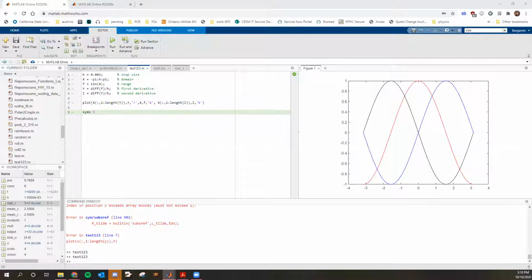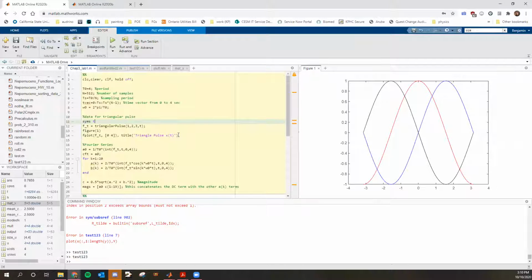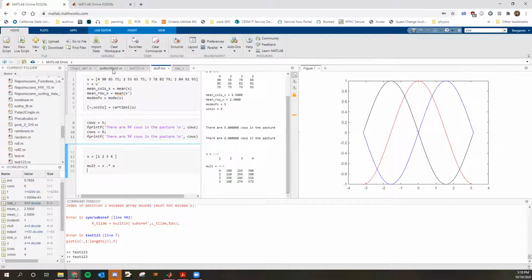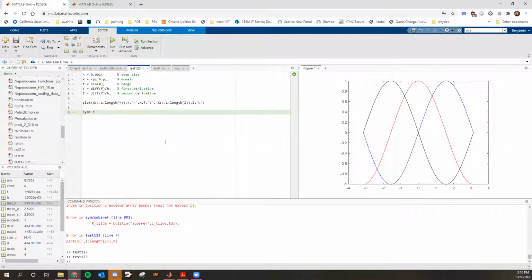Okay, we're going to define a variable named EQN.